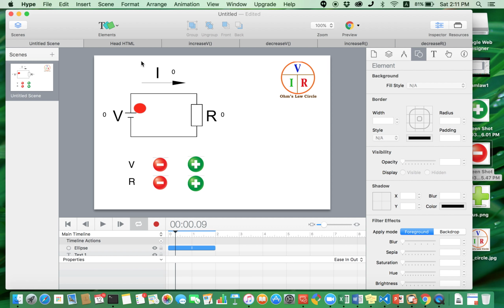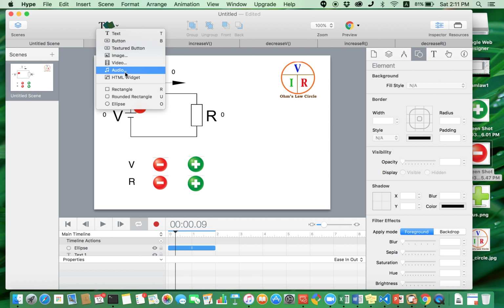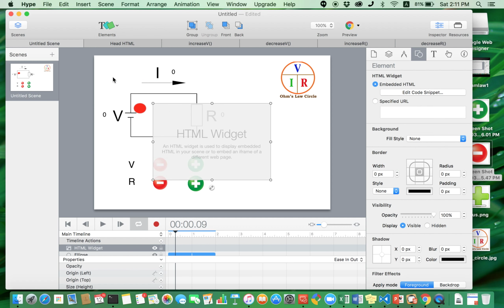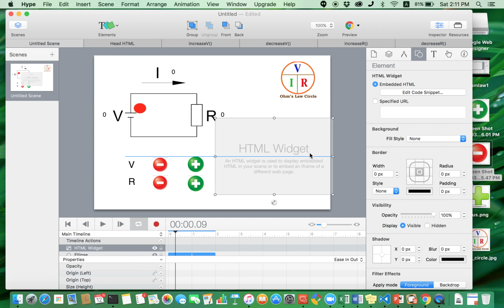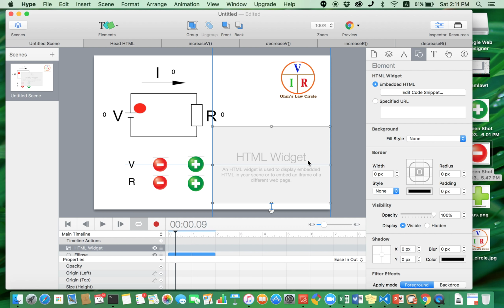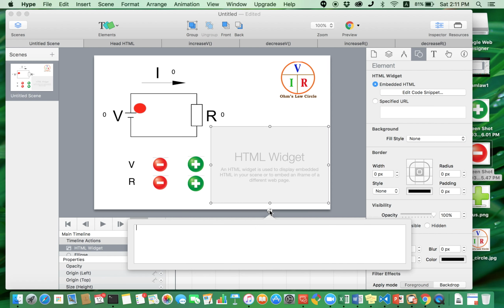Now the other thing I want to show you, assume you want to add a video for your student, so you can click here on adding a video. But if you have something on YouTube, use HTML widgets. Yeah, so you put this video somewhere here, assume you want it to appear here, and then you need to add some information that's embedded, some text.